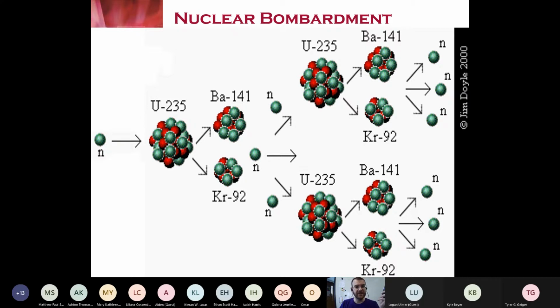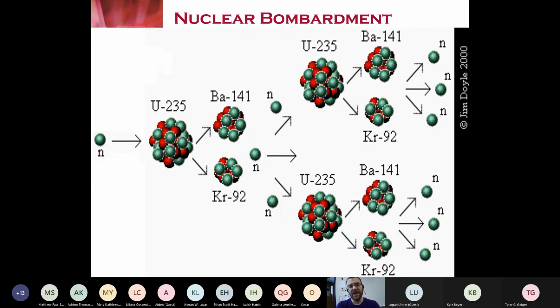So in any case, the neutron smacks into it, destabilizes it, and it pops. This releases a lot of energy, and this is one of the major nuclear processes: nuclear bombardment. Radioactive decay, which I believe was earlier, is another one. I think that was part of yesterday's. This is another one of the big ones. Again, it can destabilize the nucleus.